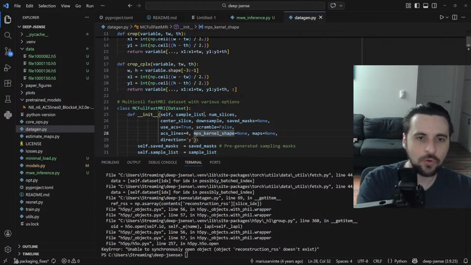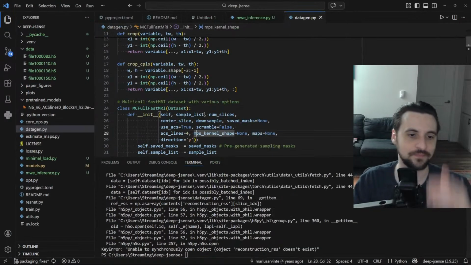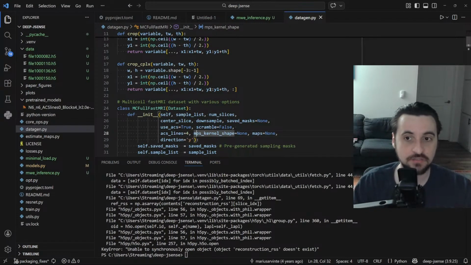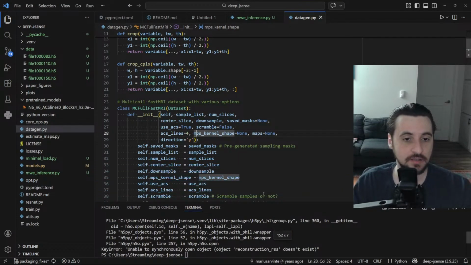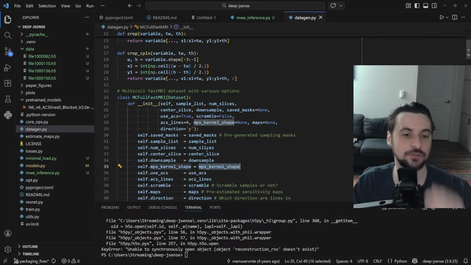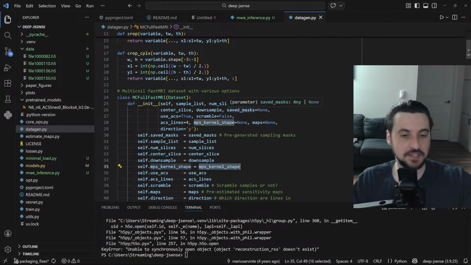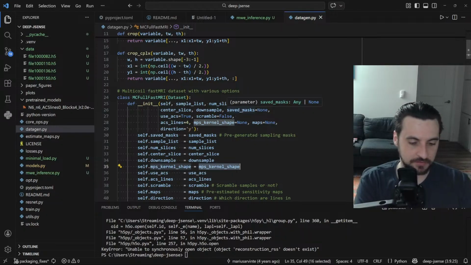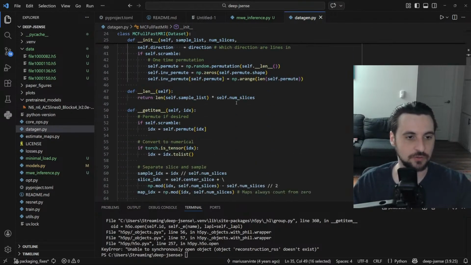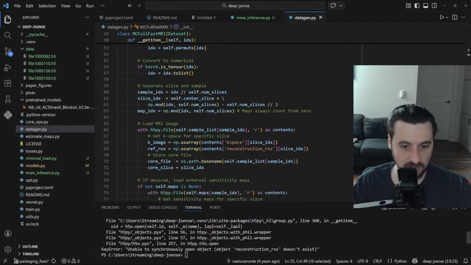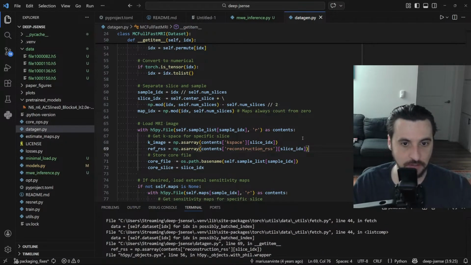Oh, is it because I downloaded the fast MRI test data, which means there's no ground truth? I need somebody from the lab to upload the file. There's no way for me to solve this then. Okay, let's not despair. So where is it? Line 6 something. Okay, here.